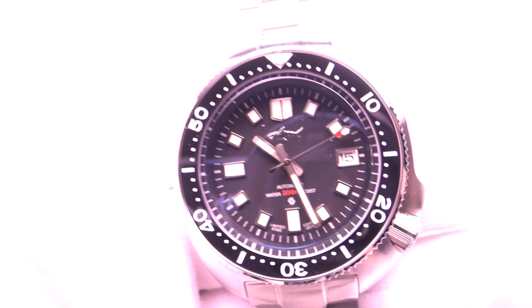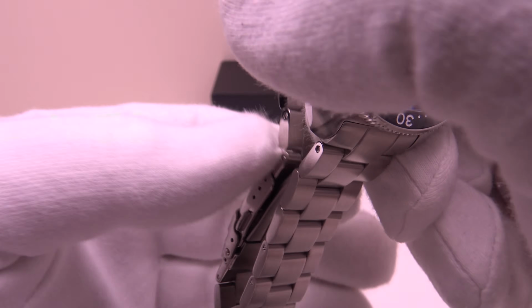any corners. For example, they could have used the cost-cutting measure of C3 Luminova, but this is C3 Super-LumiNova, which is the very best. They've made the correct choice by using C3, which is green, rather than BGW9, which is blue, so I absolutely love it. Very good lume performance.